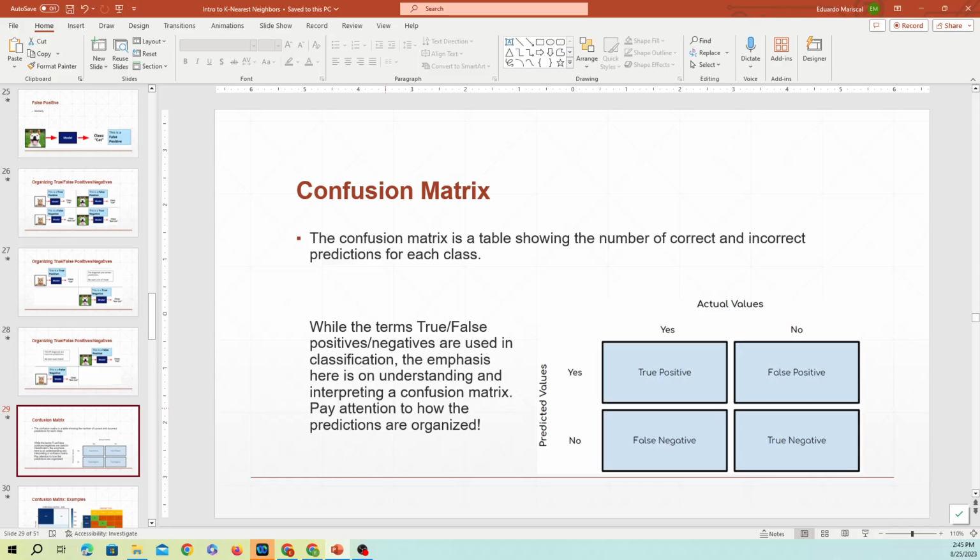Now we can extend this concept to multiple classes. For example, on the left side we have a binary classification, but we can extend this to a multi-class classification. Instead of just having cat or not a cat, we could have cat and dog. In this case, we just have two classes, and we want to determine if it's a cat or a dog.